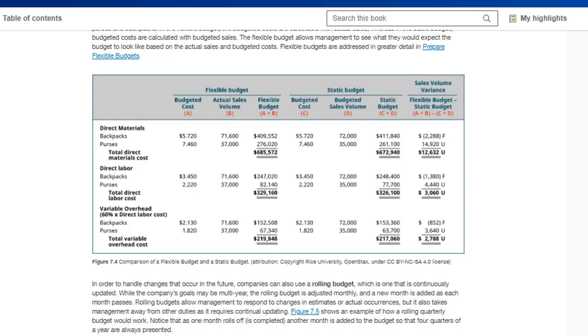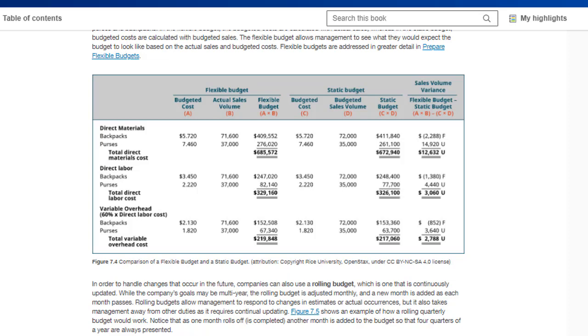In other words, what a flexible budget does is it takes your original cost budget expectation, which is based on an expectation of how much you expect to use or produce, times the cost per unit. And it adjusts your budgeted expectation by how much you actually did produce.